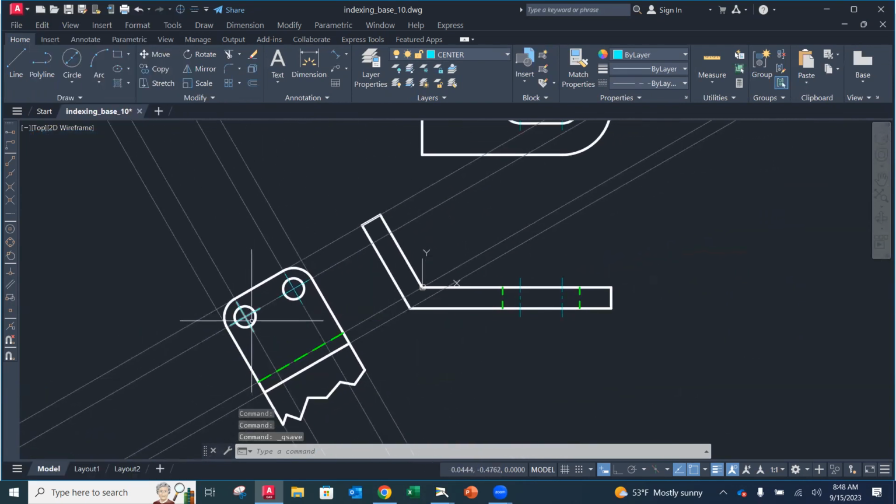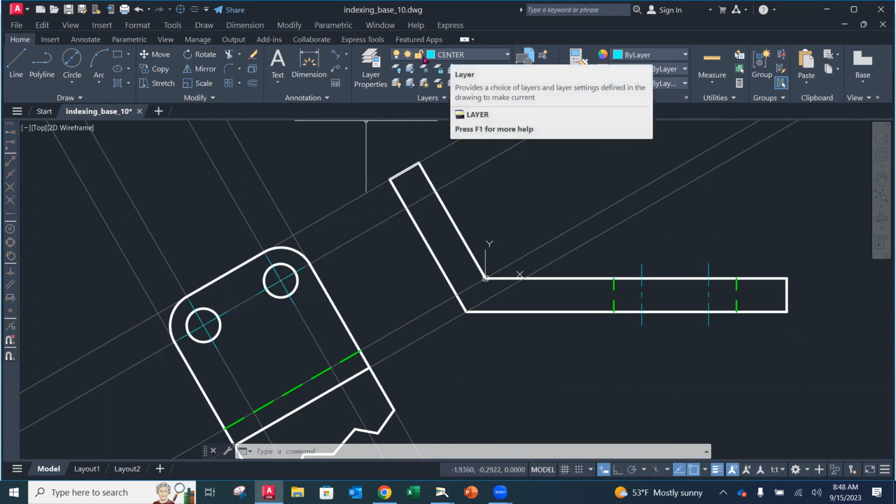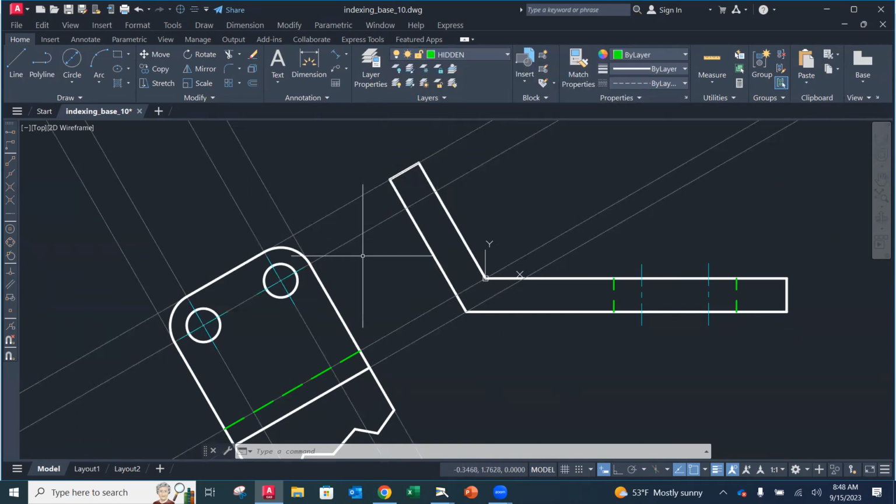All right, now we can bring these holes back in here, and then we'll be able to finish our view on top as well. So again, this is kind of like one of those cases where we're constructing multiple views at the same time, which is very common, very common. So I'm going to go back to, I'm going to do the hidden lines first. So hidden lines, and we will.